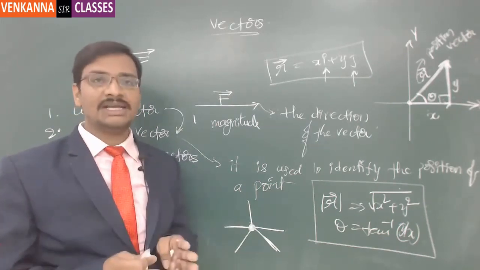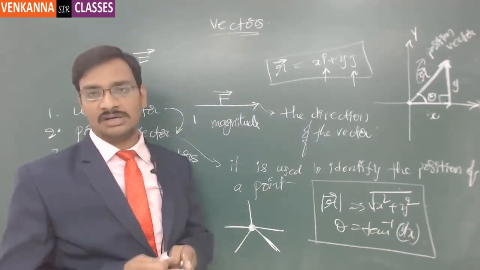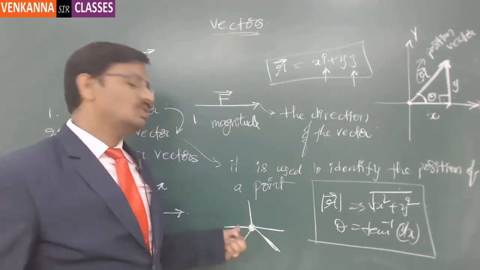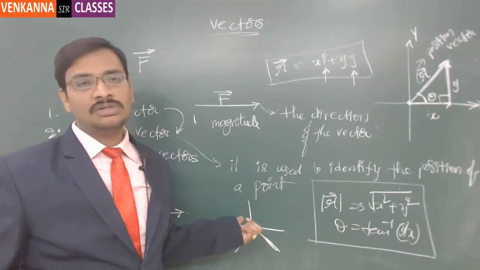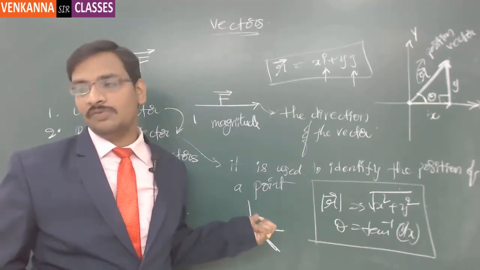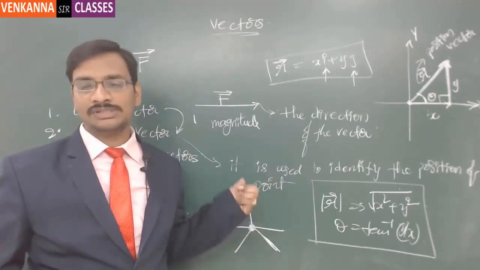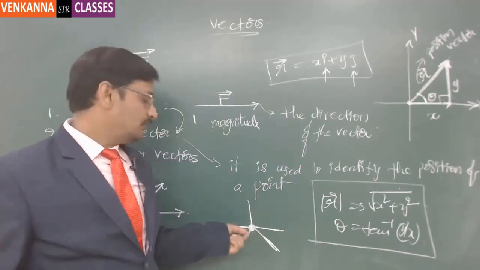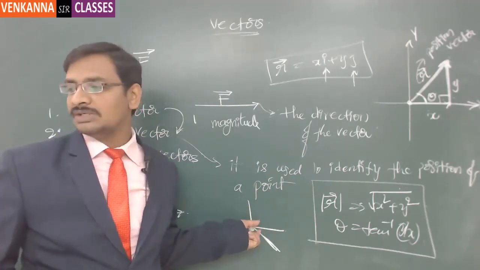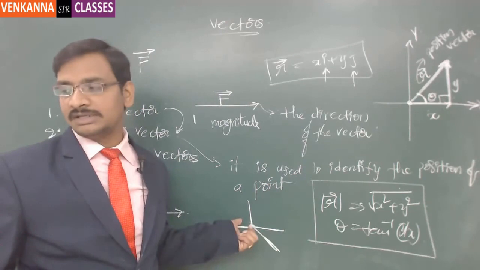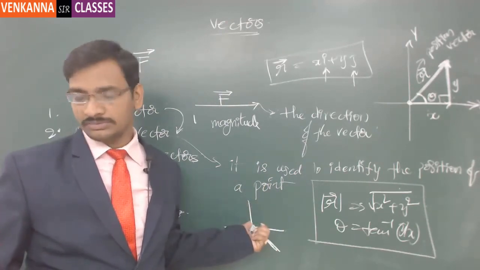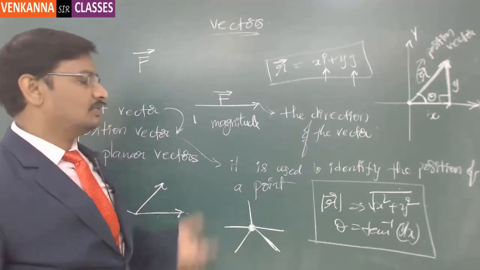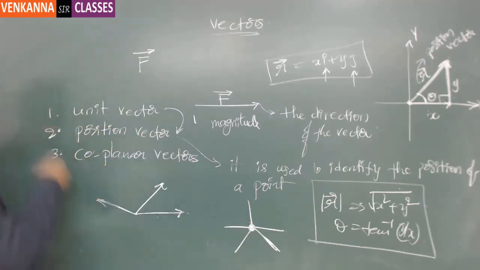Only in the 3D case, like three-dimensional vectors, there we will be dealing with non-coplanar vectors also. That is the equilibrium of a body under 3D forces. That is the last topic. There you have to divide all the vectors into x direction, y direction and z direction, and then try to calculate the equilibrium of that particular body at that location. Fine? Okay. So these are the different kinds of vectors we are going to deal with. So you note down this.